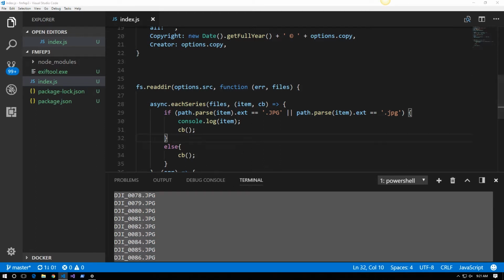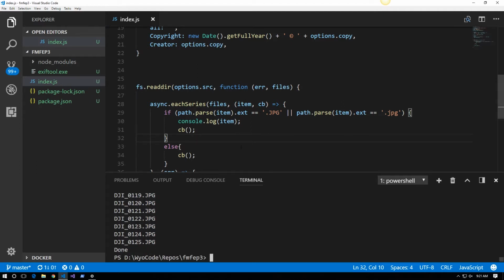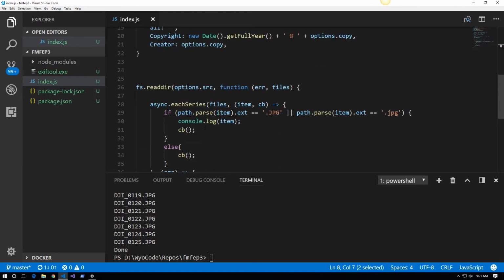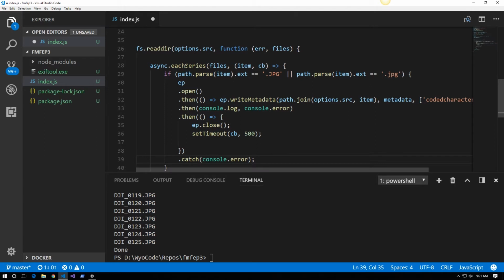So the next thing we need to do, and the documentation for these libraries is in their repositories, and I'll put the links to the libraries below, is call the ep method. So right here is our exiftool process. And in the documentation, it shows us something very similar to this. We want to open that particular file.